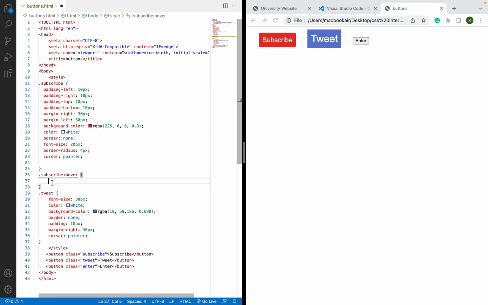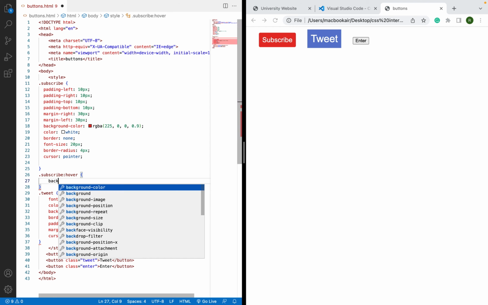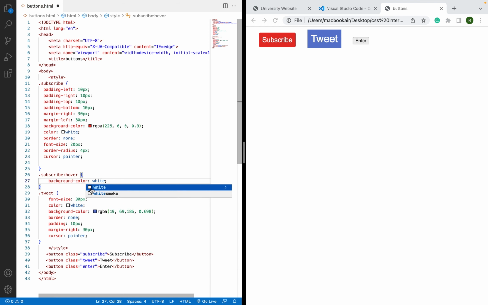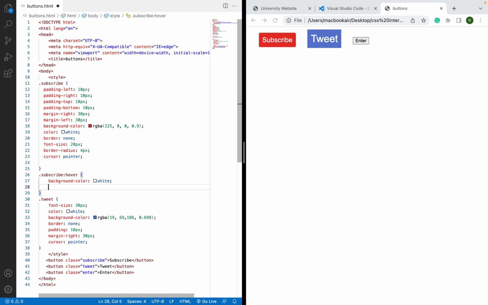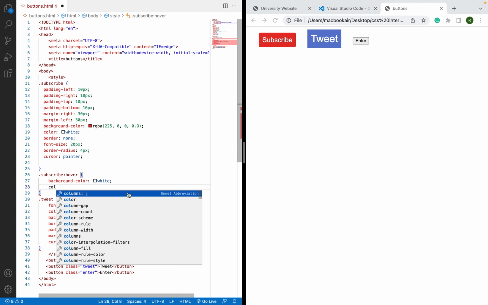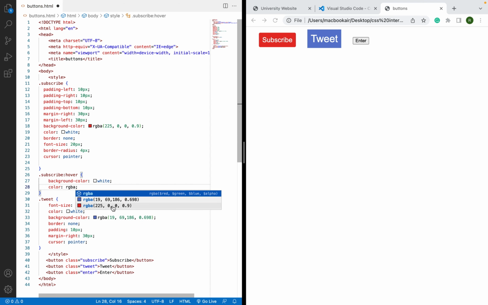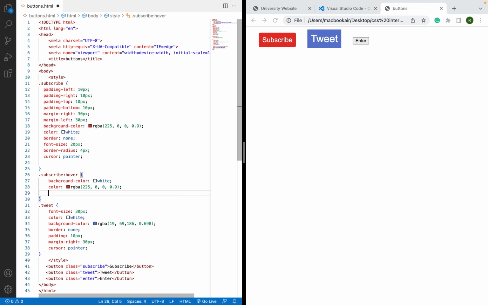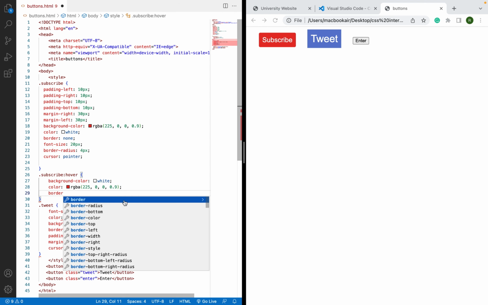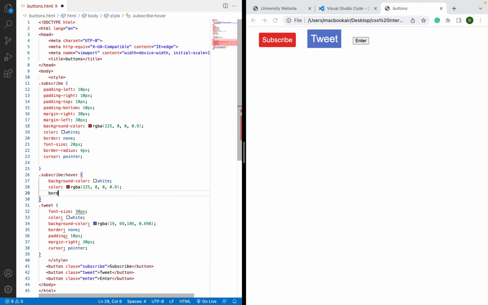So we're going to give it a background color of white. And we're going to give it a color, that is the text color. We're going to give it RGBA of what we used earlier as the background color, and then we'll give it a border width. I think I need to refresh this so you can see.